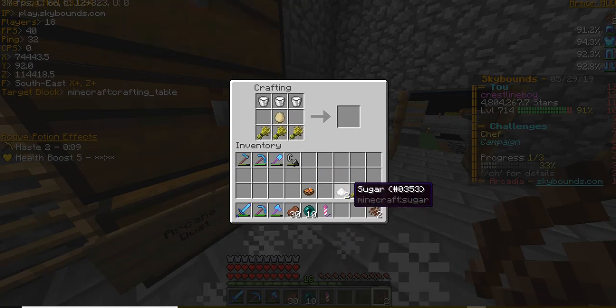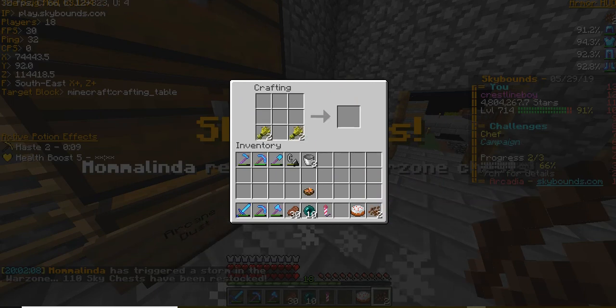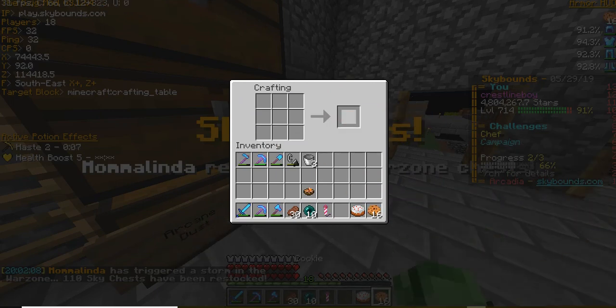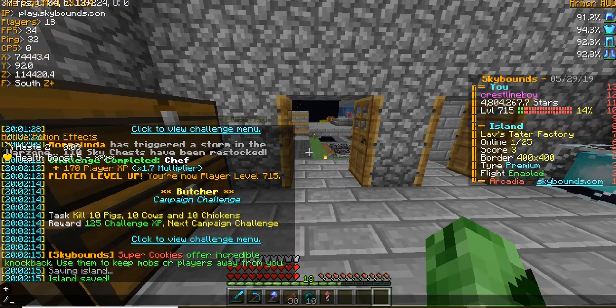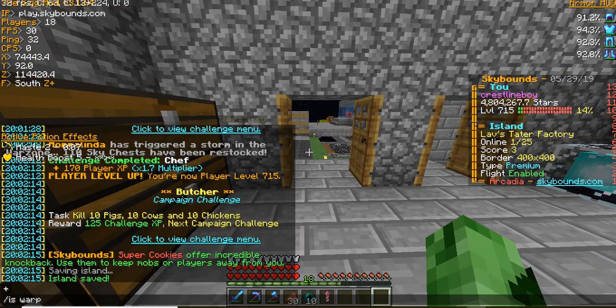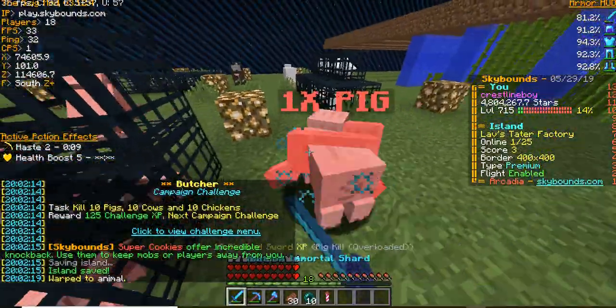1, 2, 3. Egg. Sugar. Boom. Oh, perfect. Skydrop. So now I need to do that challenge. I can. Alright. What's next? Kill 10 pigs. Kill 10 pigs, 10 cows, 10 chickens.